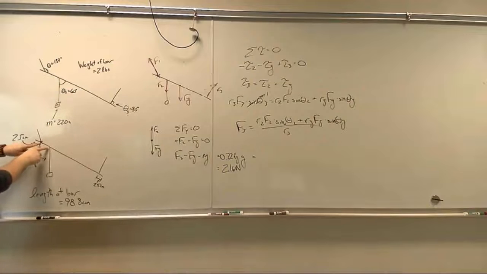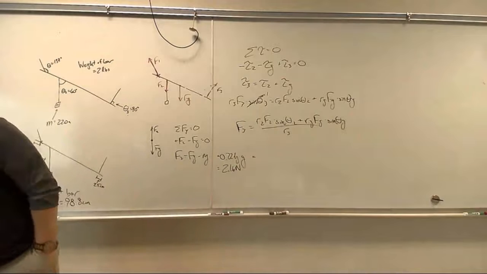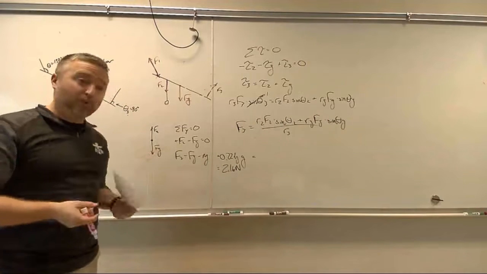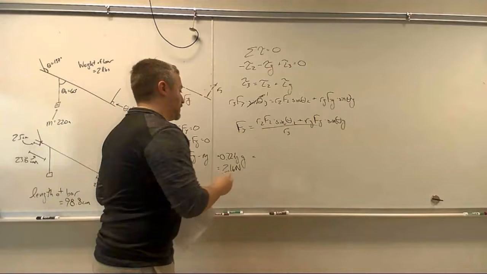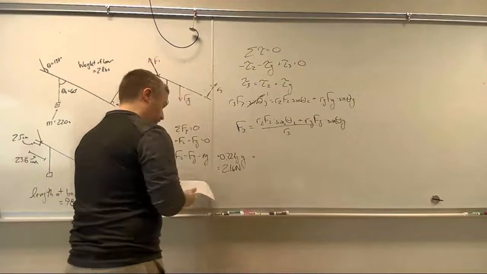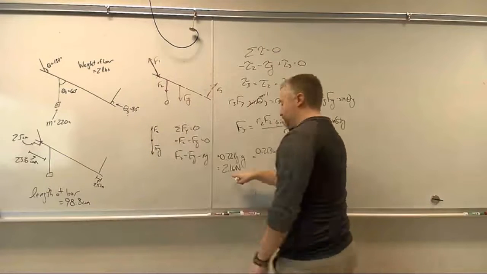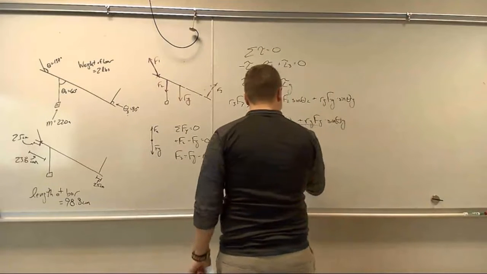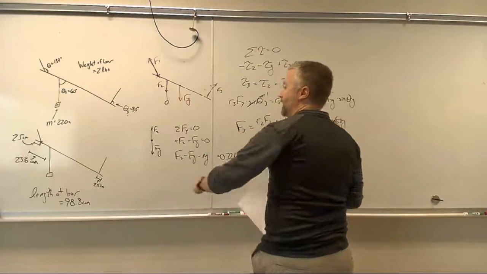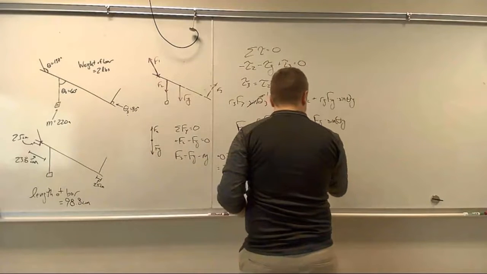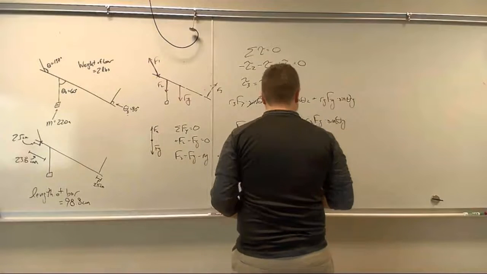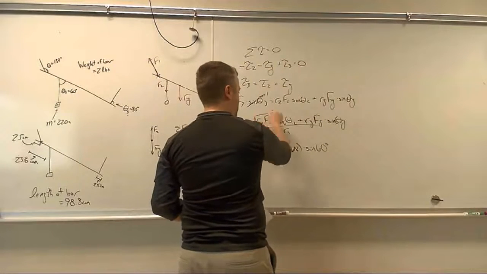So R2 is this distance here, which you'll notice I don't have, but I do know that it's 23.8 centimeters to the end and 2.5 centimeters here. So I do a little bit of subtraction to find that the actual distance is 21.3 centimeters, or let's go with 0.213 meters. We know F2, we calculated a second ago, 2.16 newtons. And we know the angle of this guy, that angle right there being 60 degrees. So sine of 60 degrees. So this part right here is this mess right here.